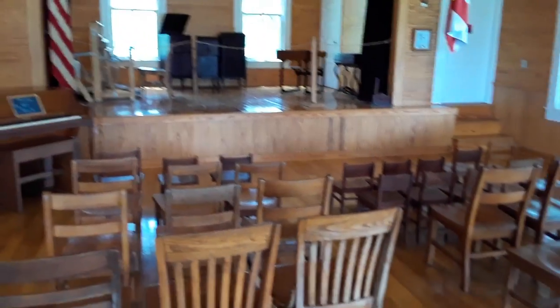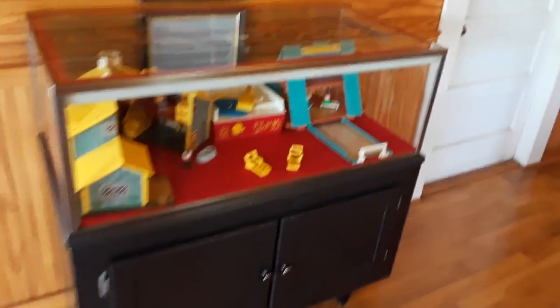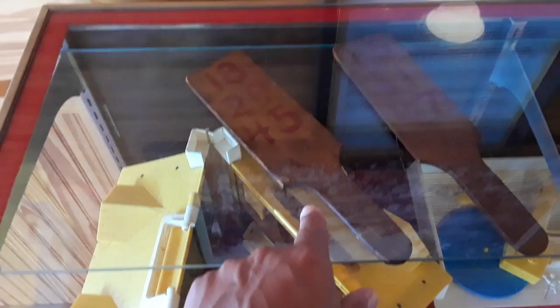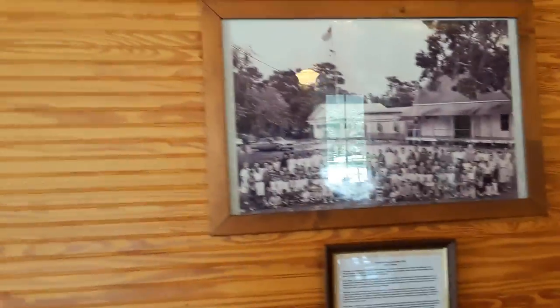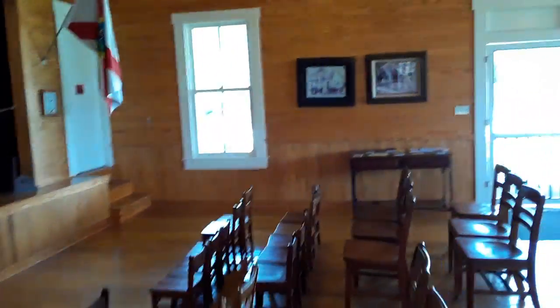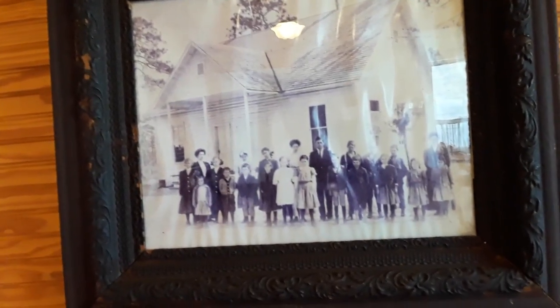There's a little auditorium with little seats for the pupils, and little displays. Some of this I don't think was from 1906. These are called horn books — that's how they taught them numbers and the alphabet. And there's a picture of the schoolhouse actually being used as a school because it looks like it's full of students. There are pictures here of the school functioning as a school, with the teachers and the kids.